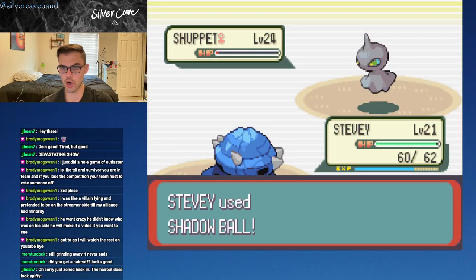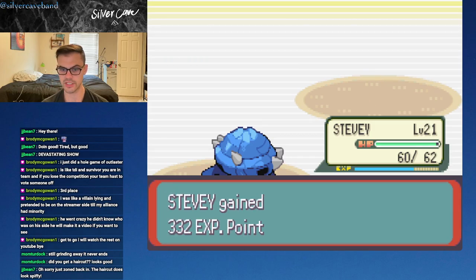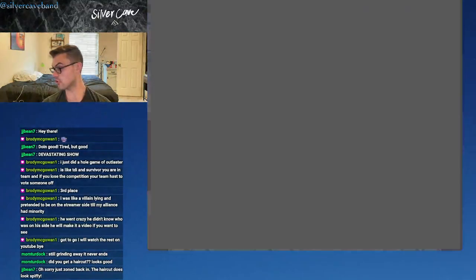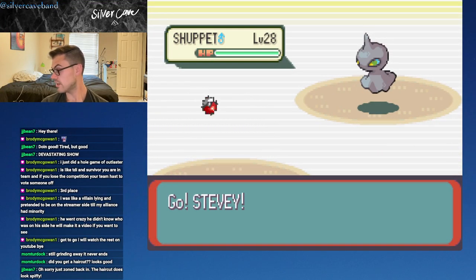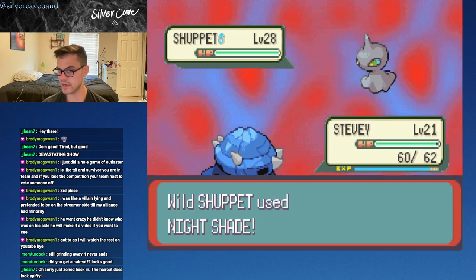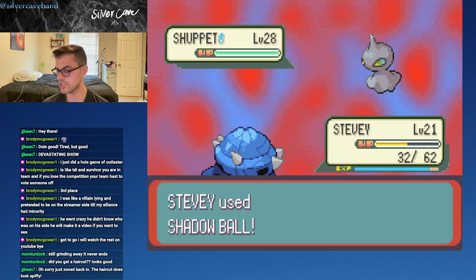Screech or Curse is what we want to see. It is great that we were finally able to evolve Stevie. That just really opened things up a lot for us. I'm excited to get Bagon going as well. Okay, we can still live one more Nightshade.